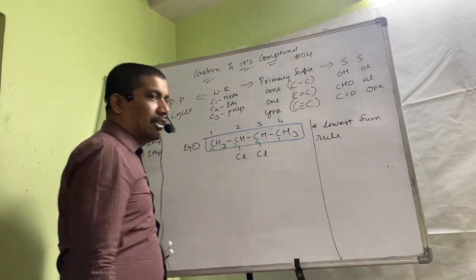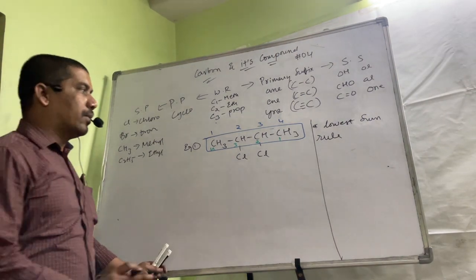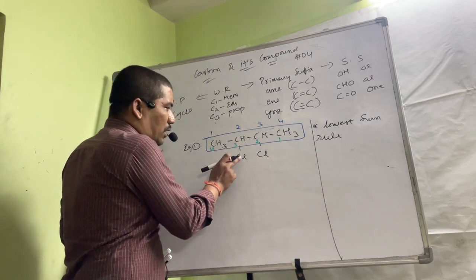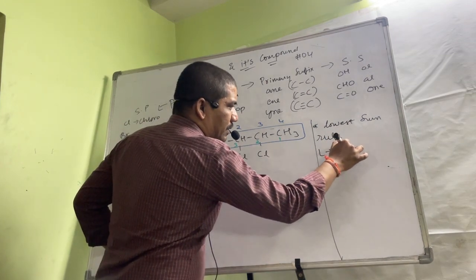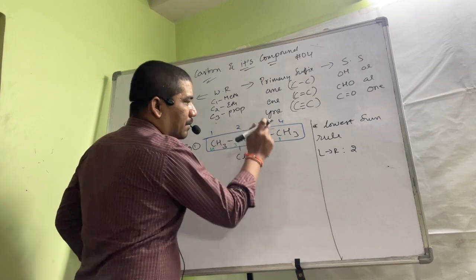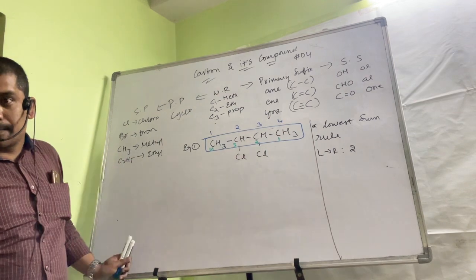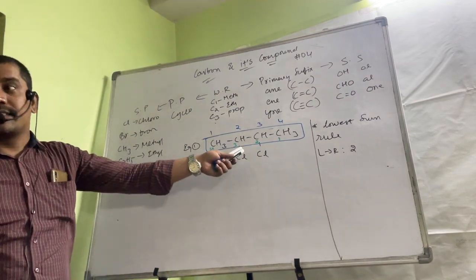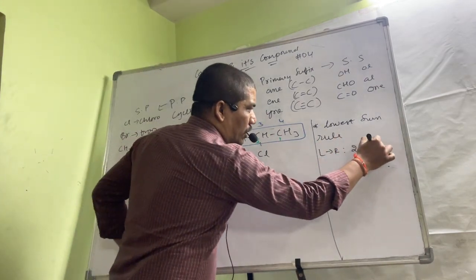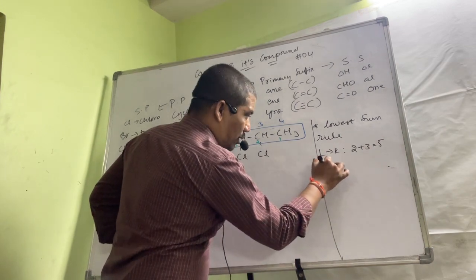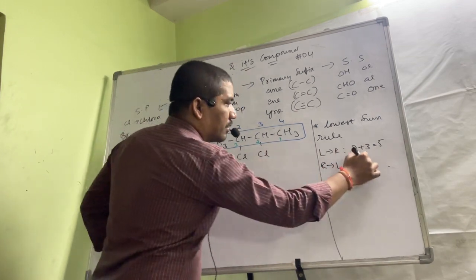If only one branch is there, then we should use the lowest number rule. We'll discuss that when that example comes. Now, if I go left to right, what number am I getting on this? 2. Left to right, on this branch, 3. So this is also one functional group only. Which functional group, primary or secondary? Primary. Substituent, one functional group: Cl, chloro. And on this, what's the number? 3. So total how much? 5. Now we count right to left. On this 2, on this 3.